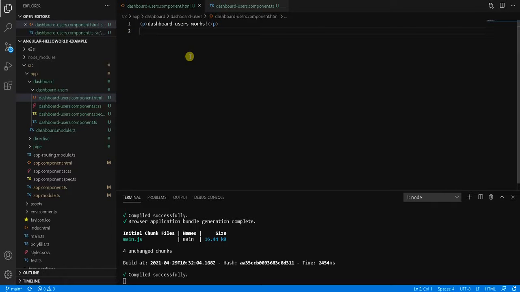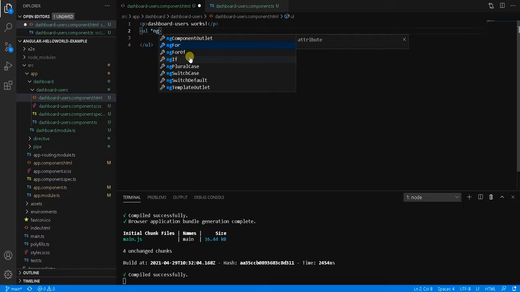In our HTML file, I am going to loop inside an unordered list. I will take one unordered list and write here star ngFor.